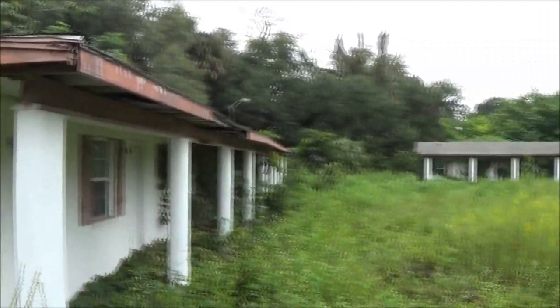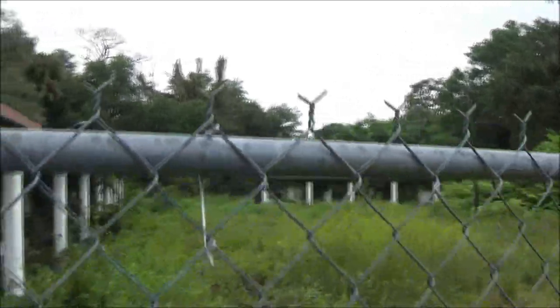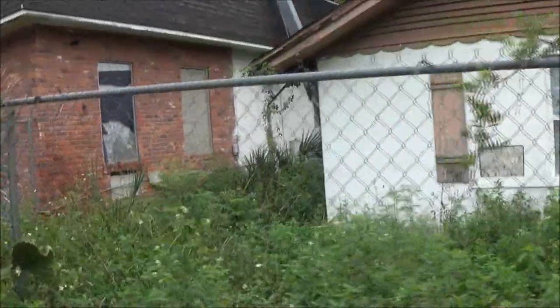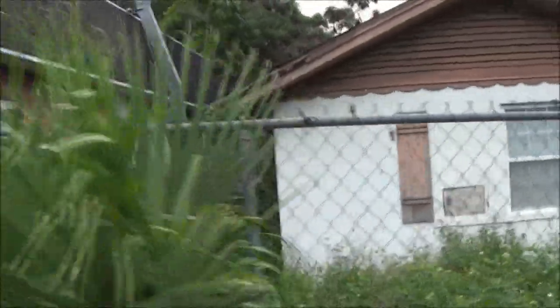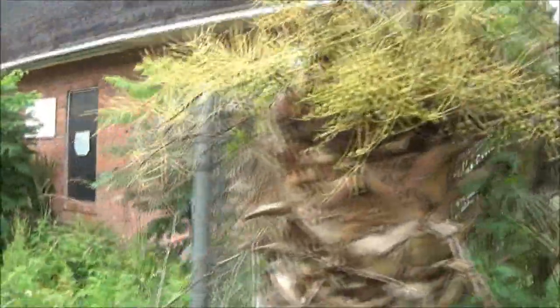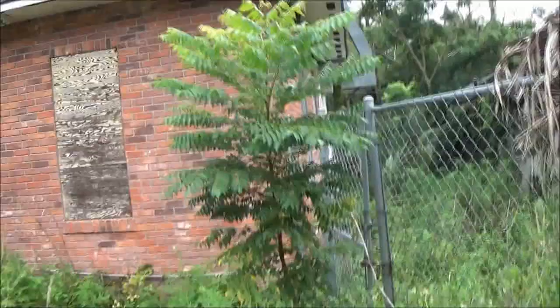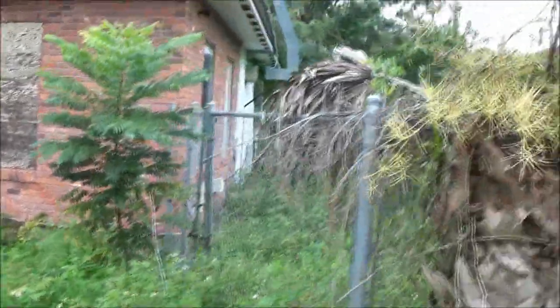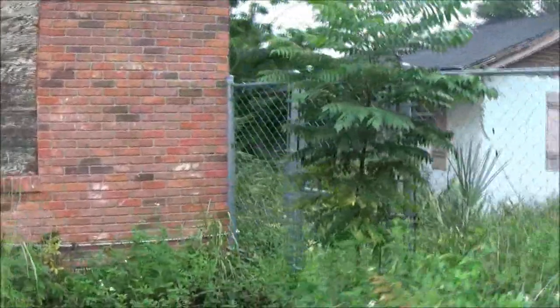So maybe they own both, you think? Well, they're so close together. Maybe because of the way the fence is. And you don't see an office from the motel. Well, this might have been the office. I don't know. But see, the fence hooks right onto this building. There's a vent pipe, what's left of a vent pipe, so there must have been a big oven in there. It's locked up too. It might be the same guy. I'd say he'd want more than $17,000 for this property.